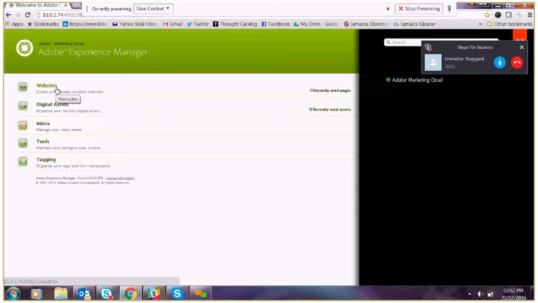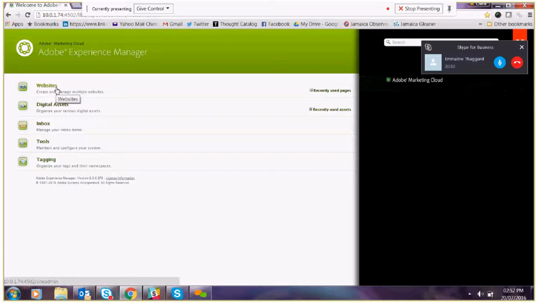You're not working with Inbox at this time because we do not have a workflow system where content is being approved or reviewed. You are the author for your content and you have the rights to activate that content.